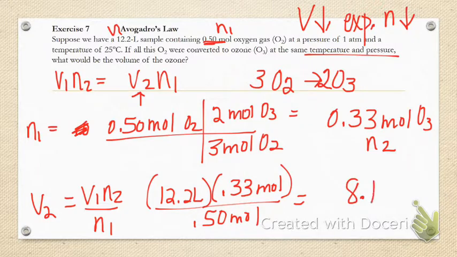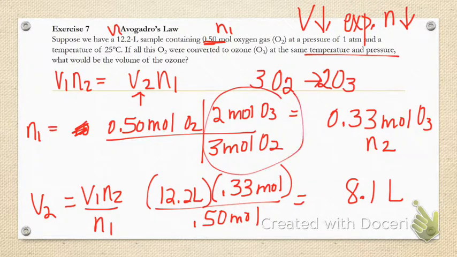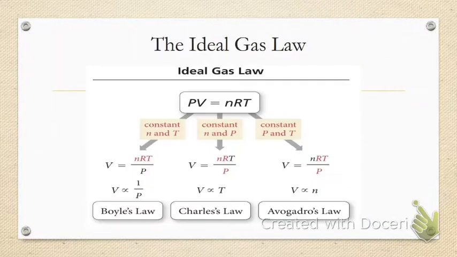That's two significant figures and so that's what we want our answer in: 8.1 liters. So that is how we would do Avogadro's law. They didn't give us a second moles but they gave us a balanced equation so we can always use the magical mole ratio.